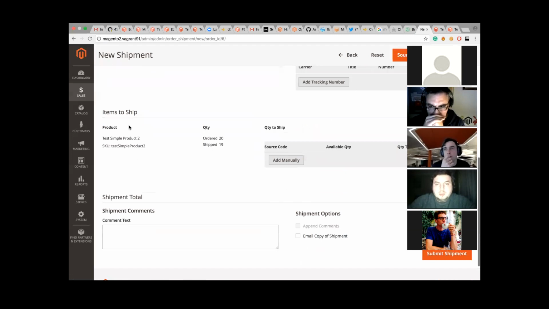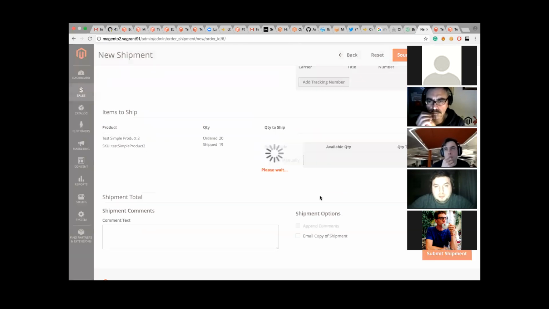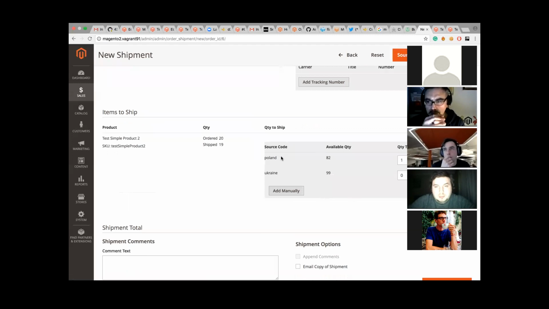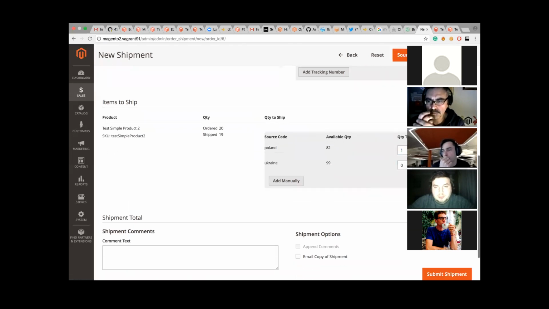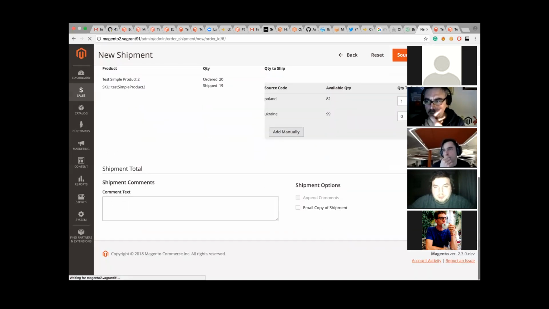Here you see that there is no possibility to send test simple product because we already shipped all the needed quantity of that product, and we have just an option to ship test simple product 2. Here we can decide from which particular source we will ship it. So let's do it from Poland and apply the shipment.